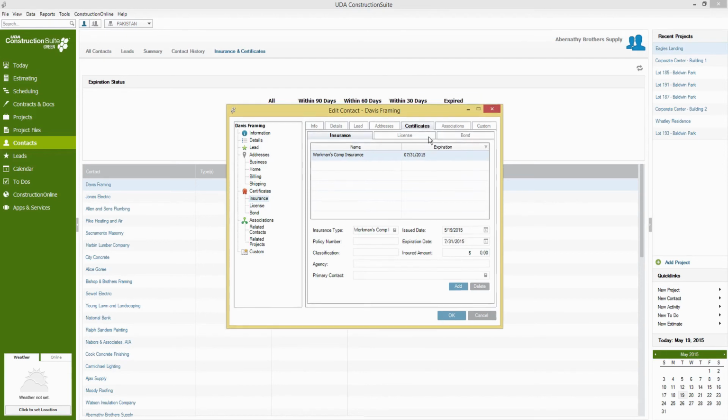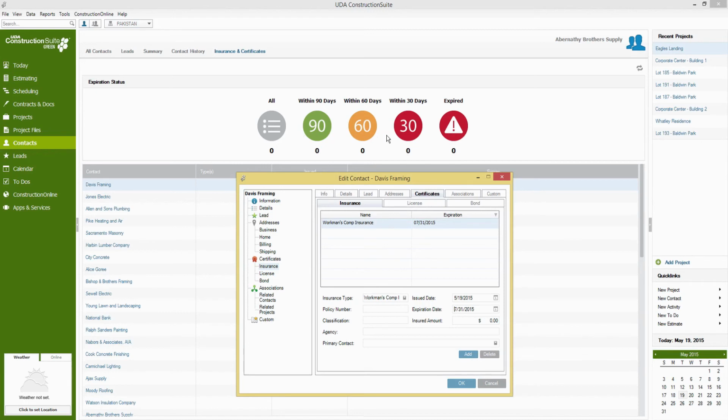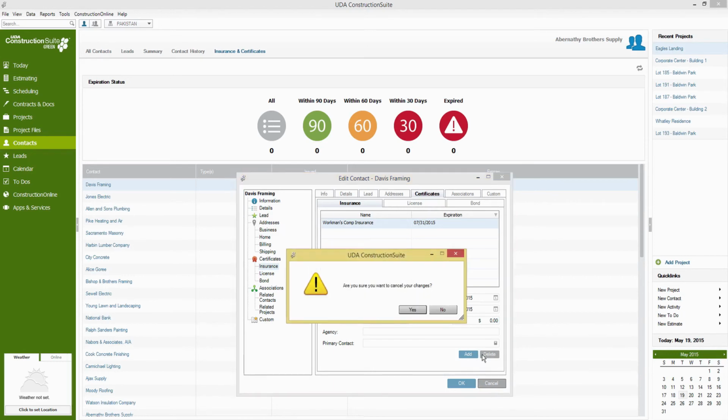So if I bring this down, you'll see the quick navigation here at the top. You'll be able to quickly navigate through the guys that need to be addressed within 30 days from that list, without having to go through every individual contact, to see who you need to take a look at, who you need to call and update their information. And of course, with the expired as well, you'll be able to do the same thing. But that's really meant to use this system to where it doesn't get to that point, to where you're always covered, you're protected, making sure that your guys are protected as well. Okay, but the actual information you'll put in here is pretty straightforward. And we'll just cancel that for now.